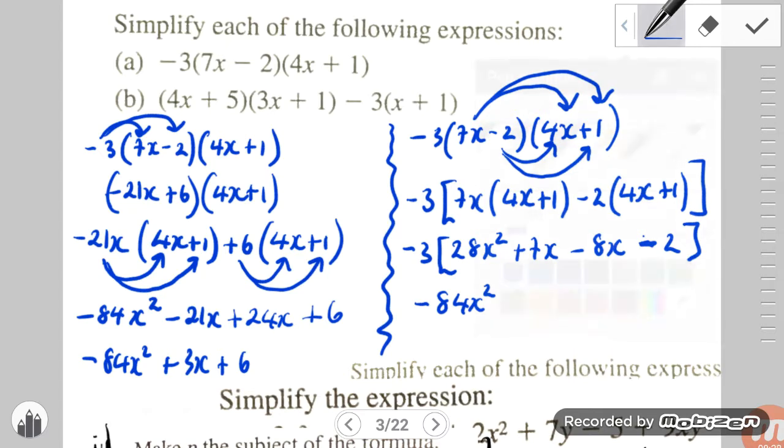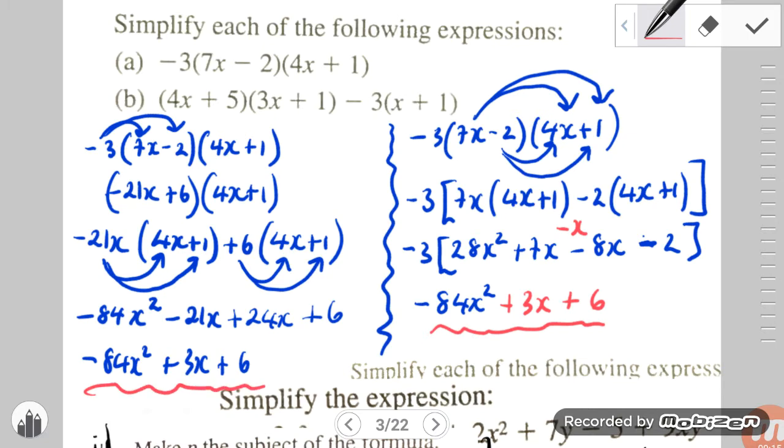We could simplify these two here. So if we simplify 7x minus 8x, we're going to get negative x. But then if we use the minus 3 times the negative x, we're going to get negative 3x. Okay, so I actually should have simplified this in the next line. So 7x minus 8x is negative x. That's why I have it up here. And then the minus 3 times the negative x gives us positive 3x. And then negative 3 times negative 2 gives us positive 6. So we end up with the same result as over here.